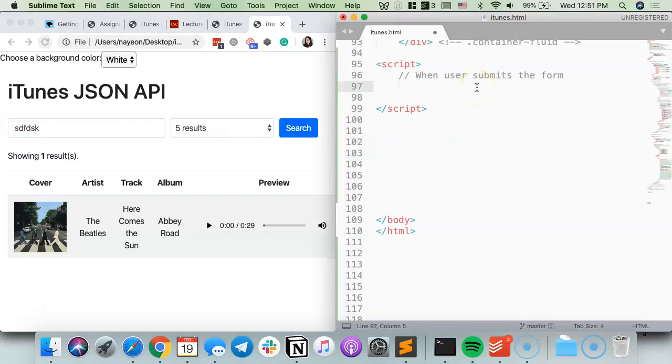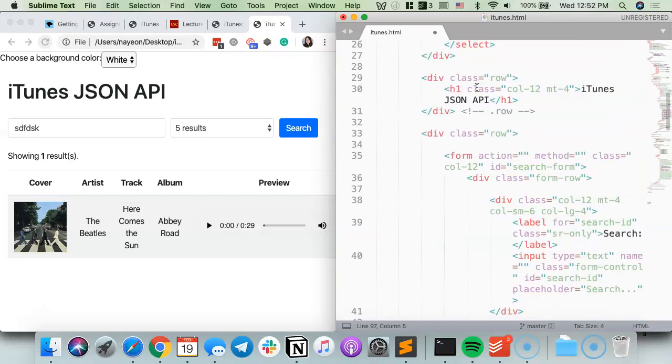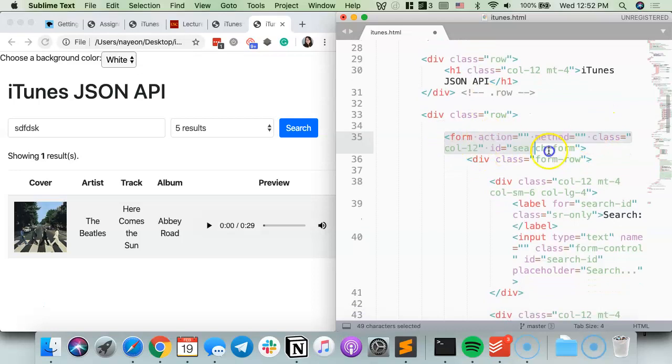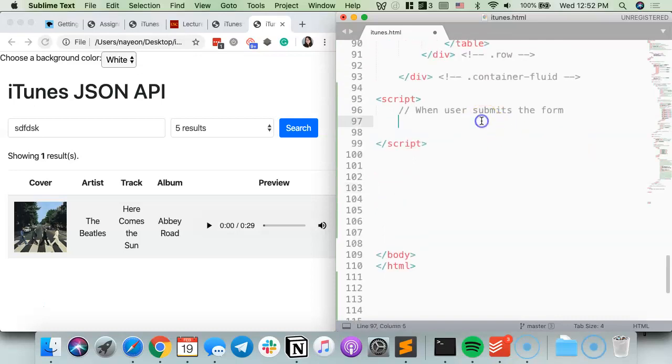we want to use the onSubmit function. So let's look for that form. There's my form. It has the ID search form. Perfect. Let's grab that. I'm going to write document.querySelector, search form.